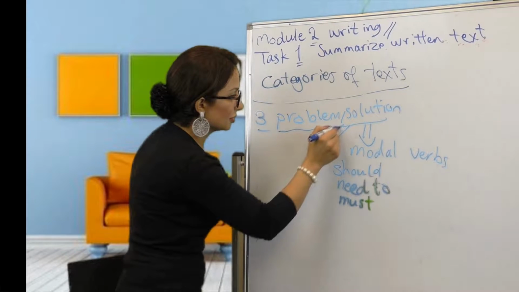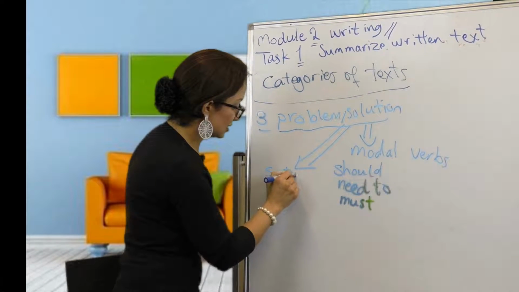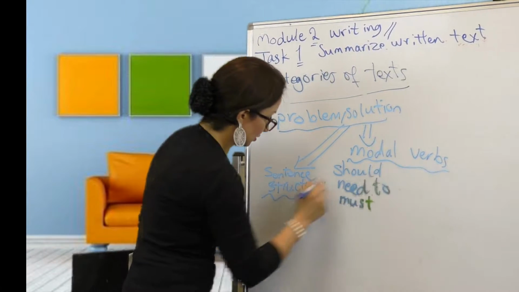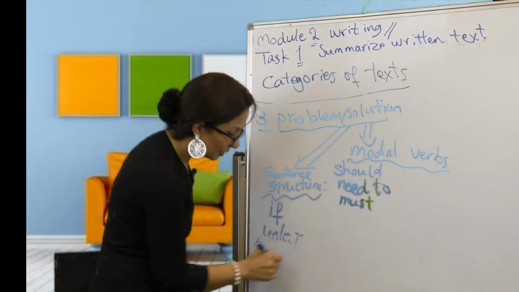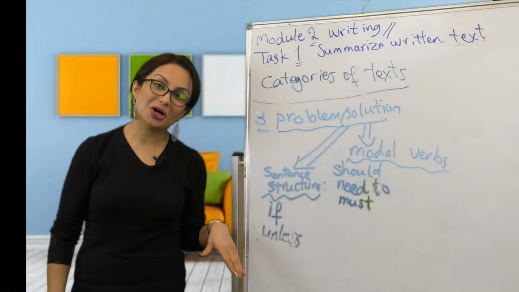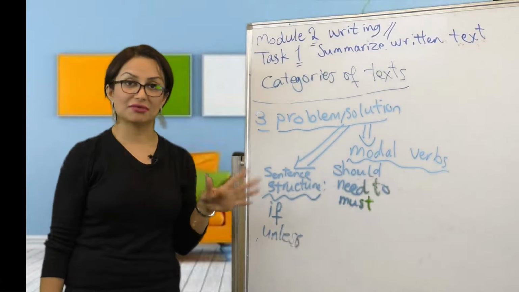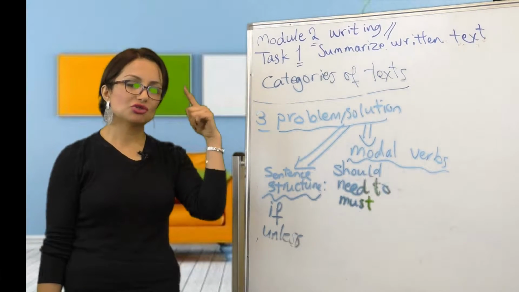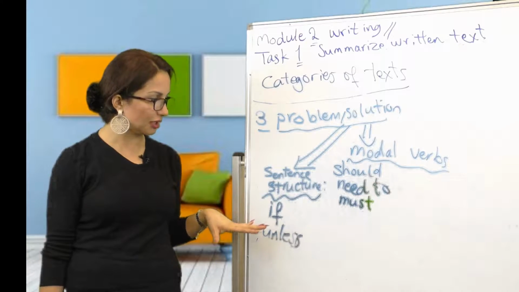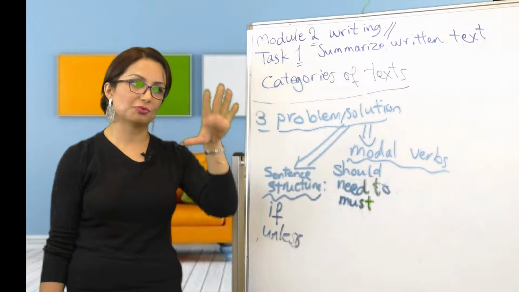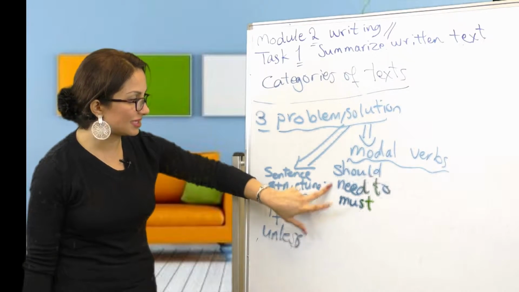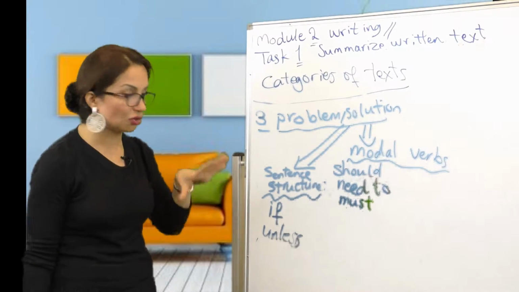And sentence structure changes as well. So for example, if, unless, two very famous ones for making suggestion, okay? And where do they come? Generally in the last part of the paragraph. Generally in a paragraph that we have like problem, we need to be sensitive as we keep reading, and as we go down to the end of the paragraph, we must be sensitive, because the solution appears at the end of the paragraph, where the problem is stated. Sometimes the consequences are also explained. Now we do expect a solution, and with the solution part, we must be sensitive to some words, like for example, should, need to, must, or if, unless.